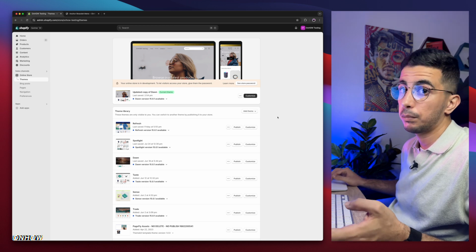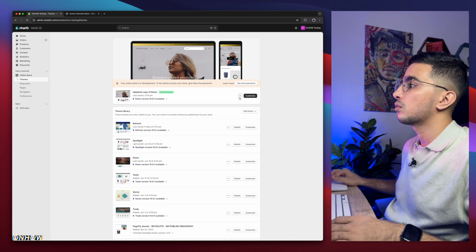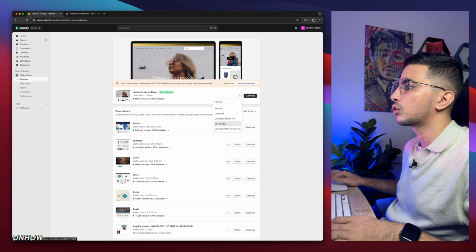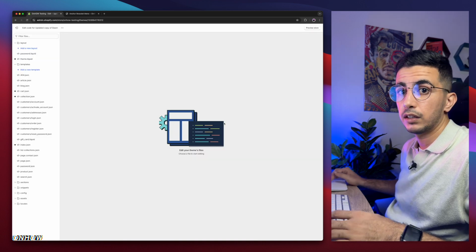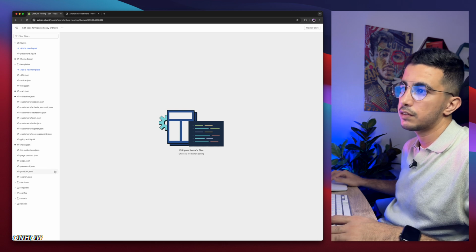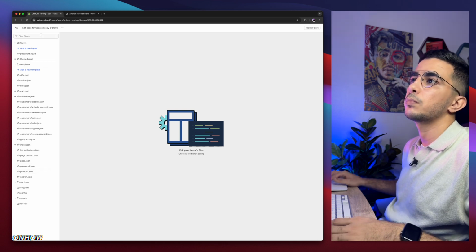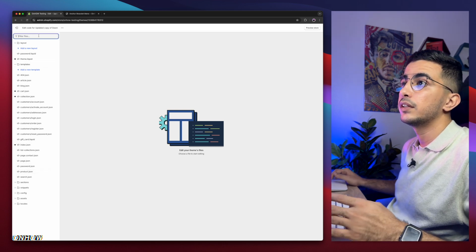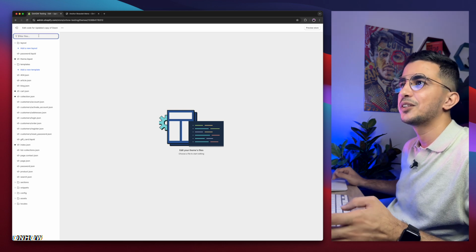If you are already in the Shopify dashboard, click on the 3 dots on the left of customize, then click on edit code. It will take you to the code editor for your Shopify theme. And in here, we need to find the specific file. Instead of looking at the folders, use the search bar at the top left corner. Then again, I have to mention this in each one of my videos.